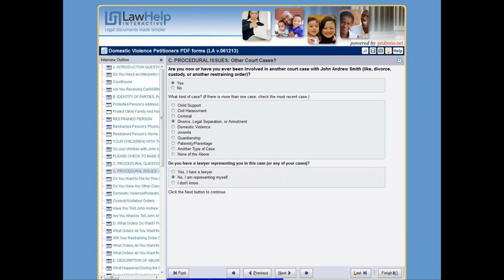If you remember in part 1 of this training, I did say that when you're screening someone, you want to ask them up front if they have an attorney. Now this is where the program asks about the attorney. It's about 10 screens down, definitely more than 10 screens down, and you might have already spent half an hour to 45 minutes just getting the initial stuff out of the way. And if the litigant at this point says, yes, I have an attorney in my divorce case, we have to stop and we have to end the interview. So it's better to get that question out of the way first, because that way we can tell them immediately that we cannot help them or that we can help them.